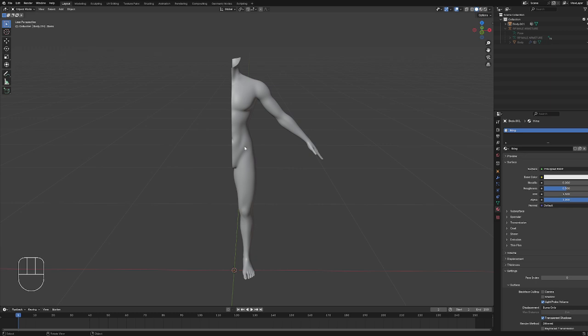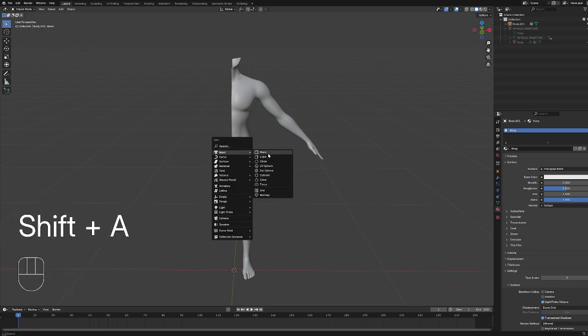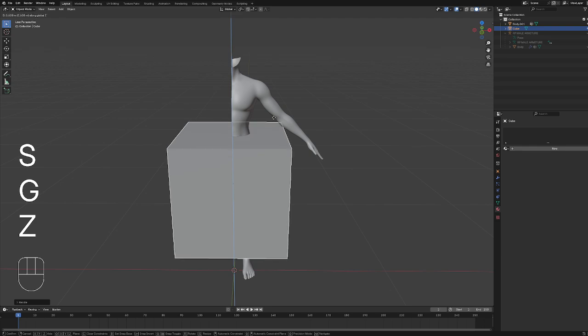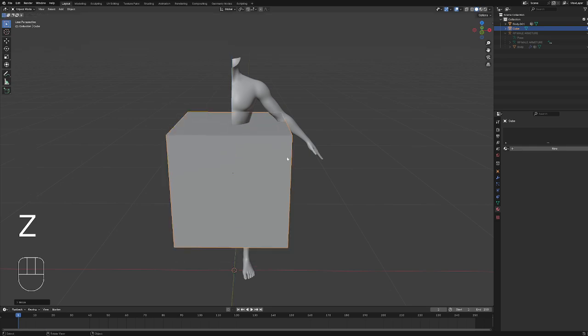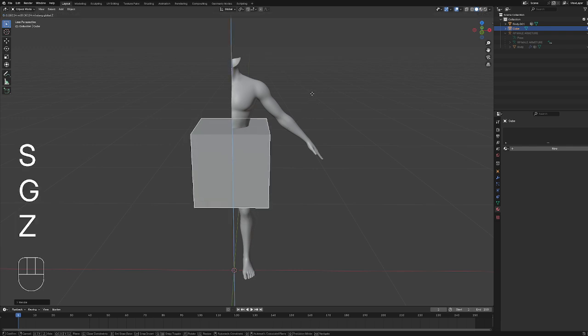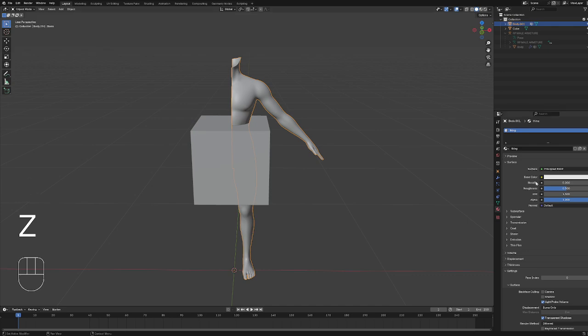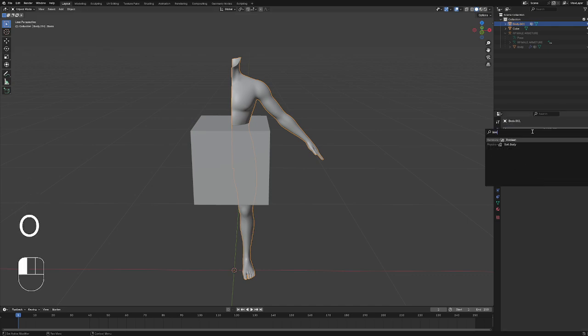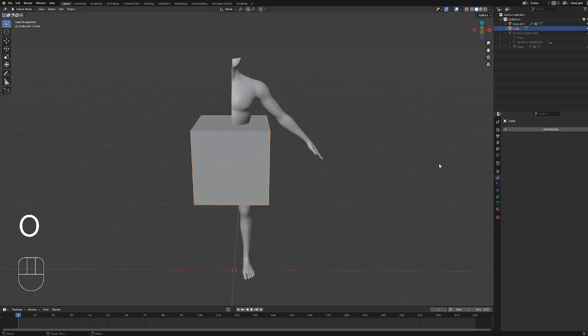So, add a nice little cube, because I'm gonna make this like a crop top dealio, right? Right there, you want to see that good tummy. Add a little bit of bool. Oh, eyedropper.